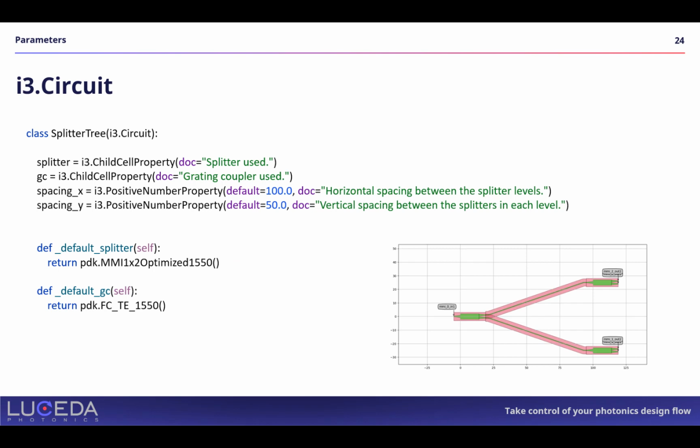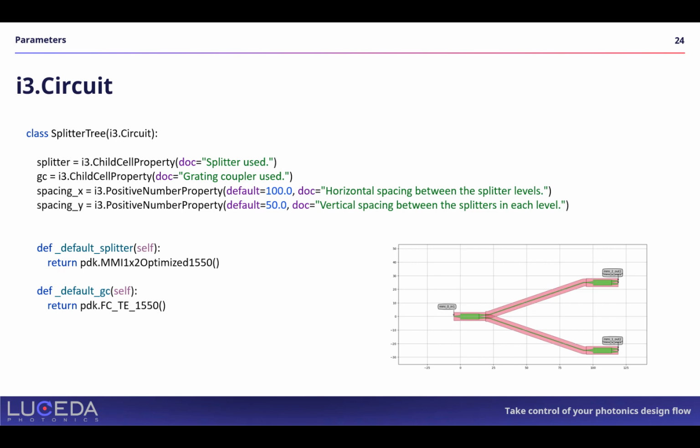So far, we have seen hard-coded values for different parameters. To get the most value out of using IPKISS, we need to use parametric design principles. For example, we can create a parameter that corresponds to the vertical spacing between the output grating couplers, a common use case is the pitch of a fiber array, and use this to place all the gratings relative to each other. To do this, we need to set up some properties in the class which correspond to all the variables we want to be able to change.